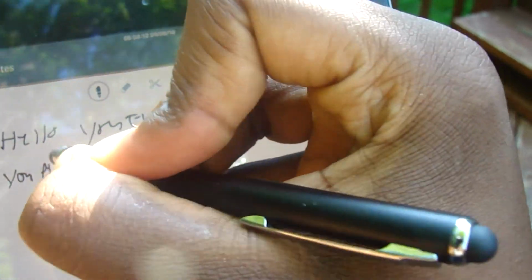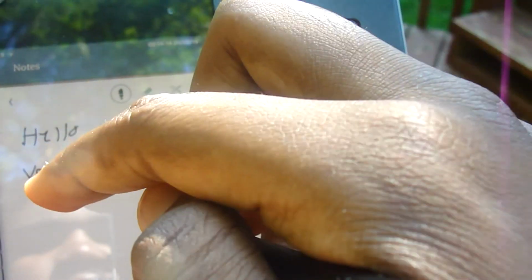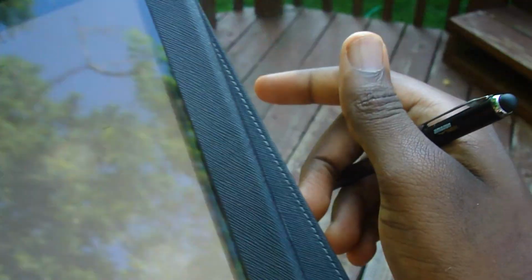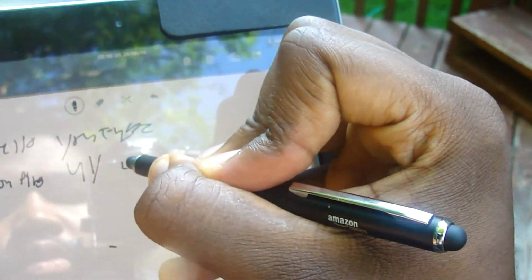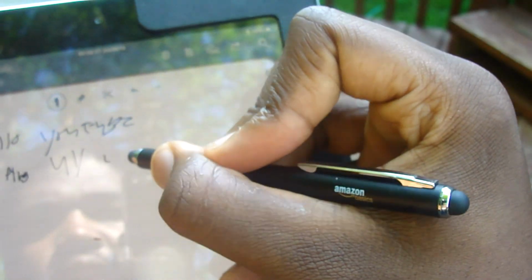So, like I said, the only problem would be if you have really small letters, or letters that are close together, like this. The digitizer has a pretty big surface, so we won't be able to get all those fine details. That's me trying to write YouTube, and even though my handwriting is bad, I know it comes out better than that. So for handwriting notes, if you don't mind writing pretty big, then it works pretty well. I'm not sure why it deleted what I just typed, but again, software-based problem.